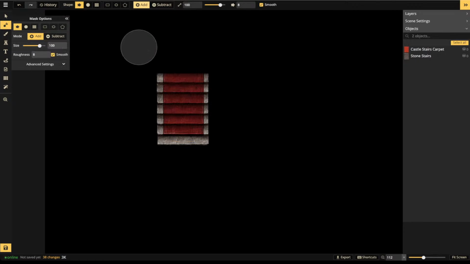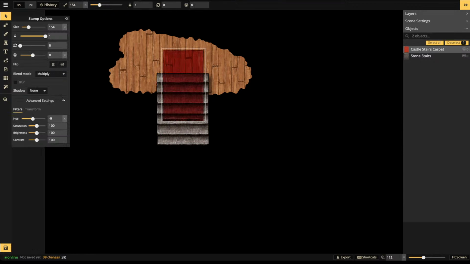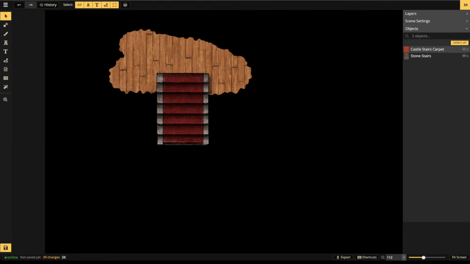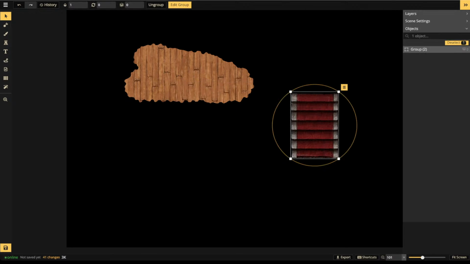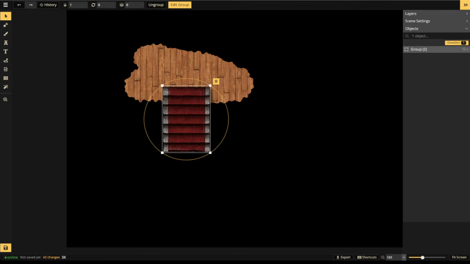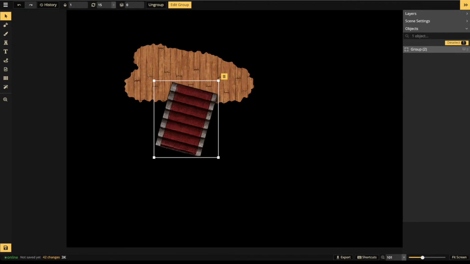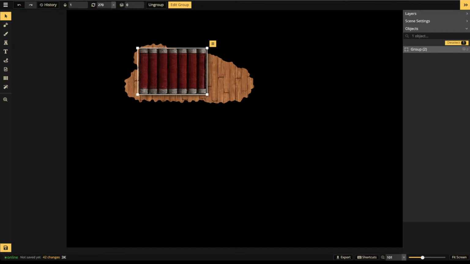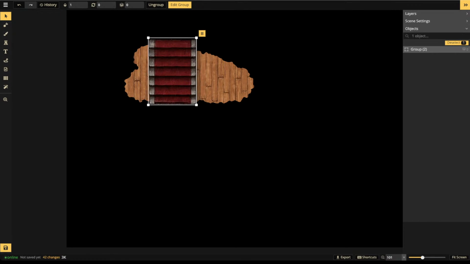So for instance, if I'm putting on this blend mode, you'll see that this stamp goes over the wood as well. So just make sure that you line it up properly. And then also I would group it, so that way you don't accidentally select the carpet or the stairs and they get decoupled from each other. You don't want to do that. So just group them so that it's all intact. Always group, especially when you put carpet on a staircase, and label it, of course. That's my suggestion with that.